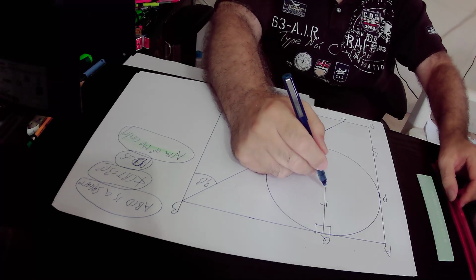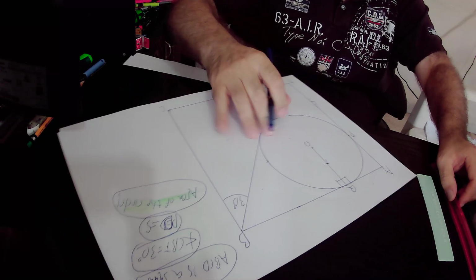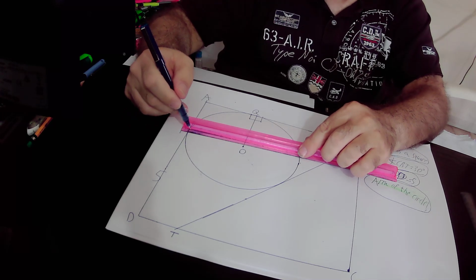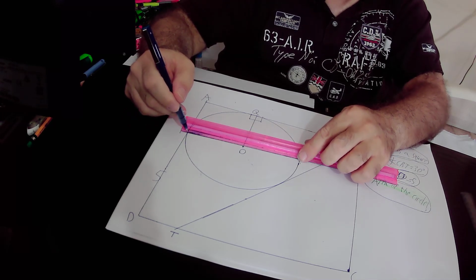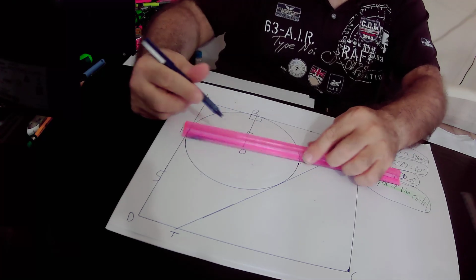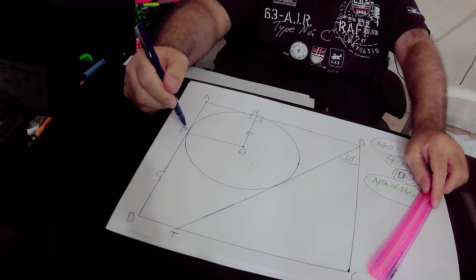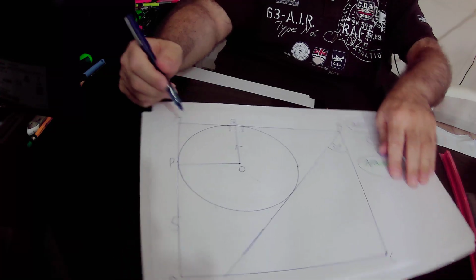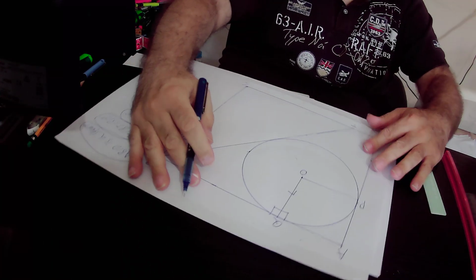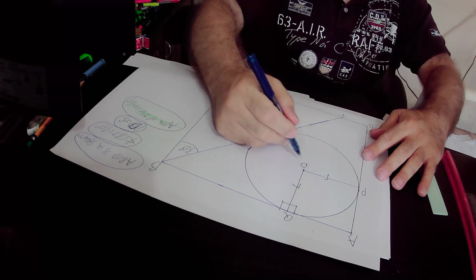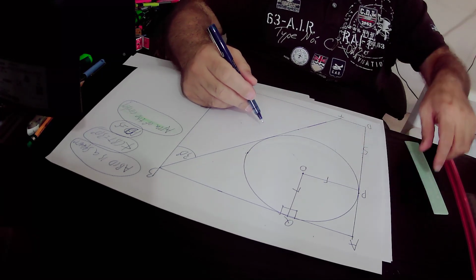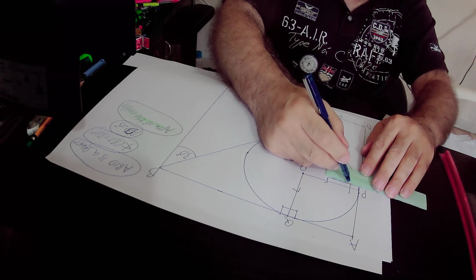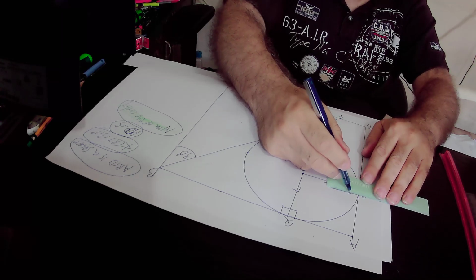Likewise, we'll join points O and P together by a straight line. Point O is the center of the circle, point P is on the circle itself, therefore OP is the radius of this circle that is equal to R. And again, we have the radius OP drawn to the point of tangency. Therefore, according to rule number 1, this angle will be equal to 90 degrees, and this angle will also be equal to 90 degrees.